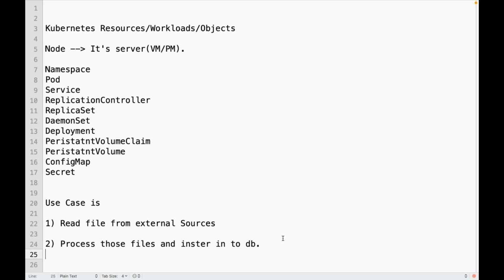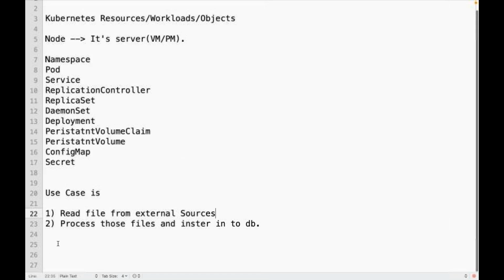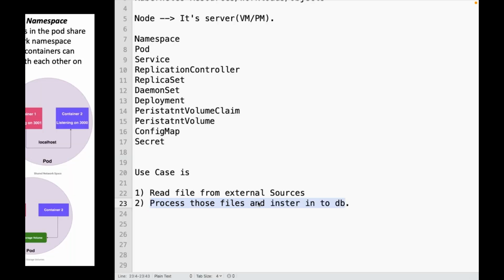Now, can I code everything into a single project? I mean to say, a single code base, a single image. Can I write this also into the same code base, which means same project, same code base? I can do it that way, or I can use another approach in Kubernetes.